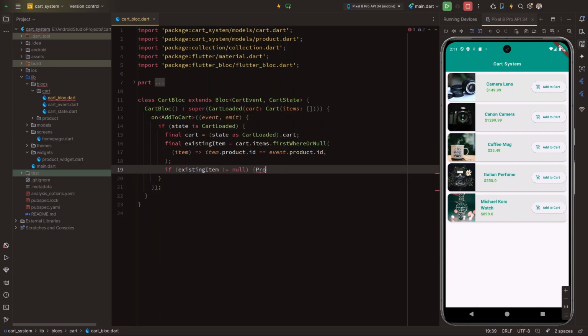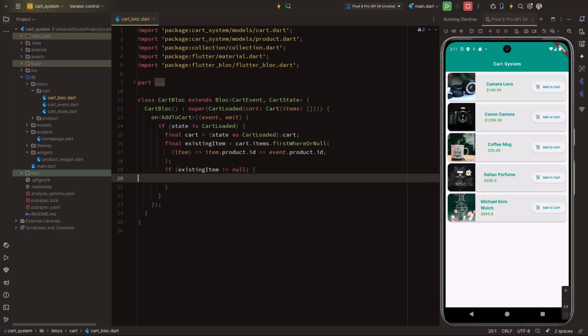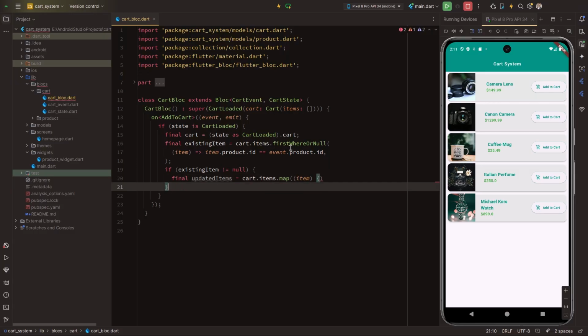So if there is an existing product, then we are going to return an updated final list. Final updated items equals to cart dot items dot map item, and after that, sorry, you can return say item dot product dot id equals to event dot product dot id.